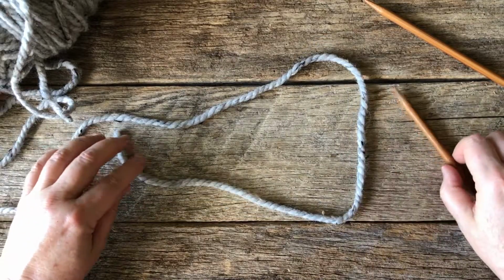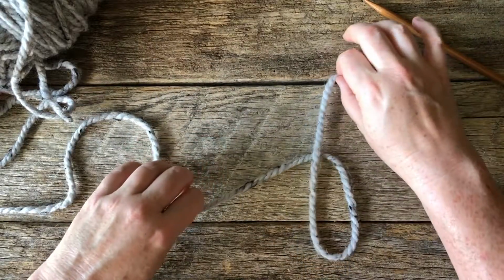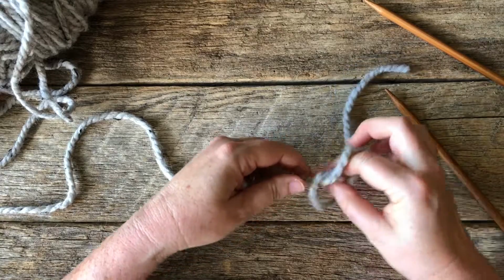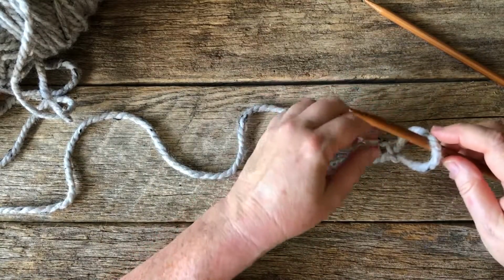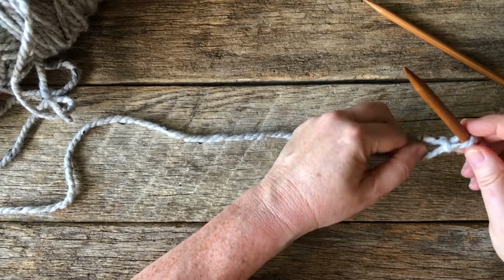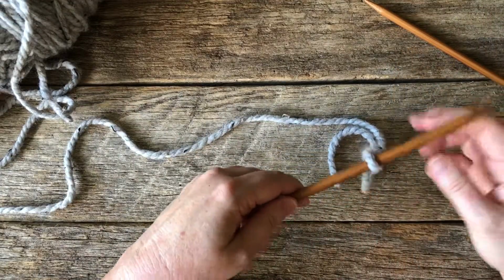So in my last video, I showed you how to do a slip knot. And if you need to review that, I will link to it in the upper corner. But for now, we're just going to run through and do it. I'm going to go ahead and put that on my needle. And now I have yarn attached to my needle.